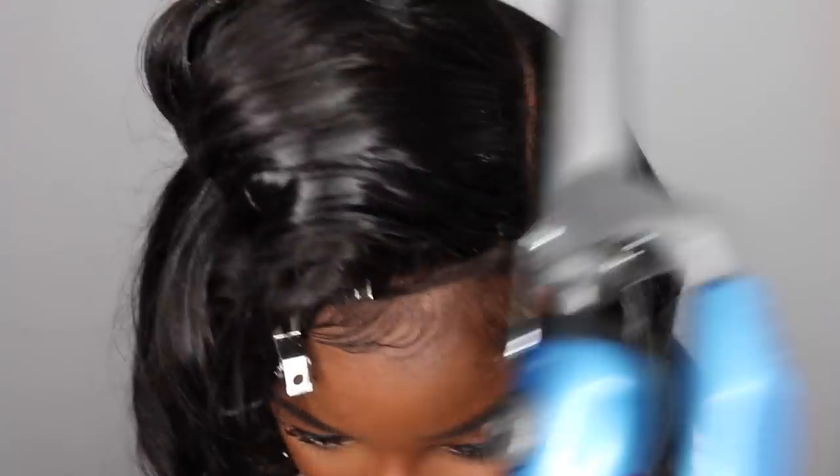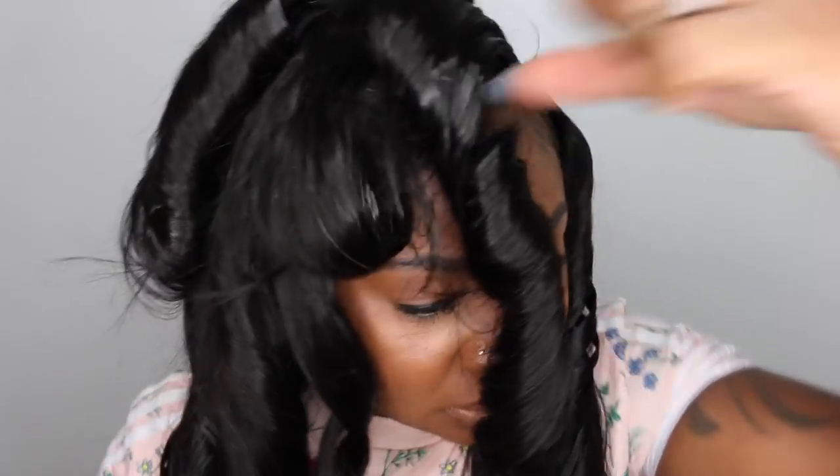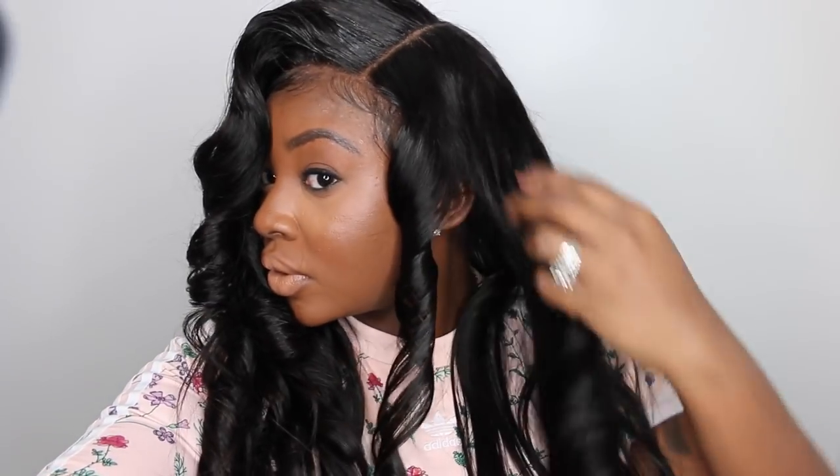Now I'm going in adding my finishing touches. This wig is 200% density, 22 inches in length — it was a gorgeous straight wig. I'm adding my Sebastian Shaper as a quick last-minute hold. Now I'm removing the pin curls. You can see those curls are much tighter when I let them go compared to the others, simply because they got to set in how they were curled — they definitely held the curl the best. Of course I had to go on Instagram and show you guys a progress shot.